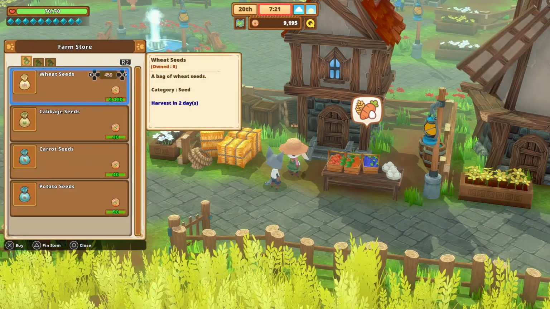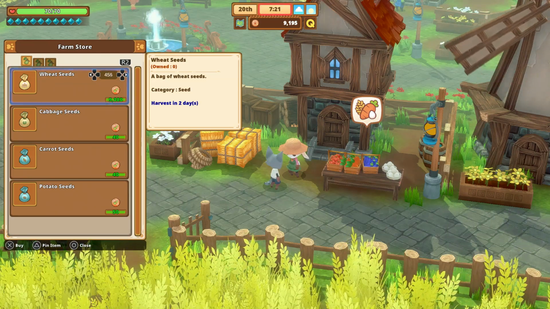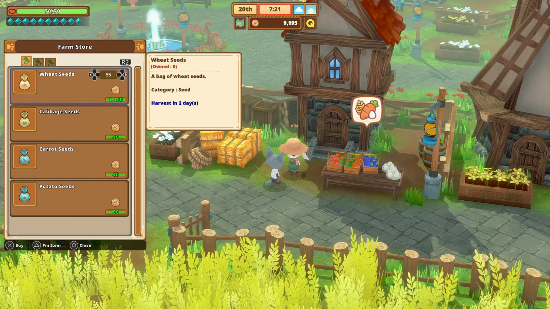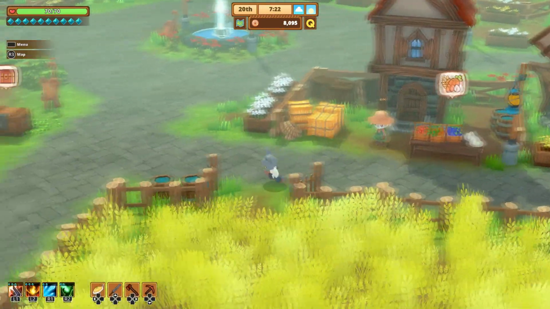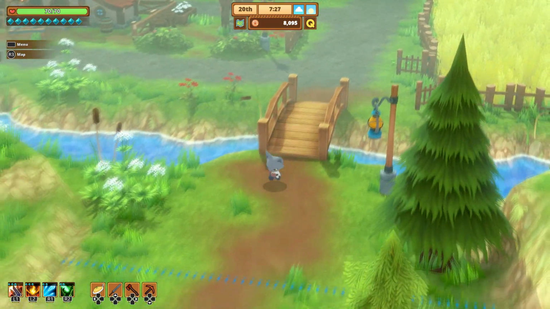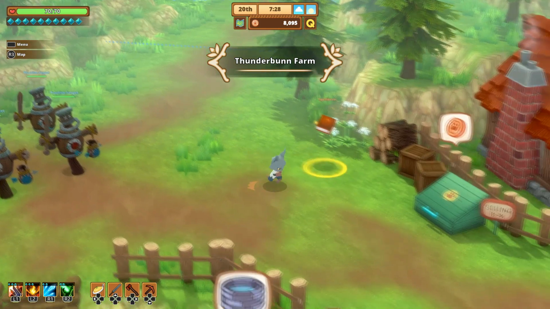We'll do the wheat. Oh, not that much. Why? Come on. Don't really need anything else right now, so go with that. And we'll sell the flour. So go ahead and put the flour in our sell box.